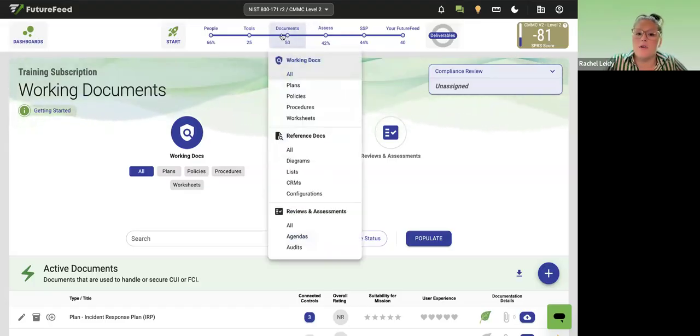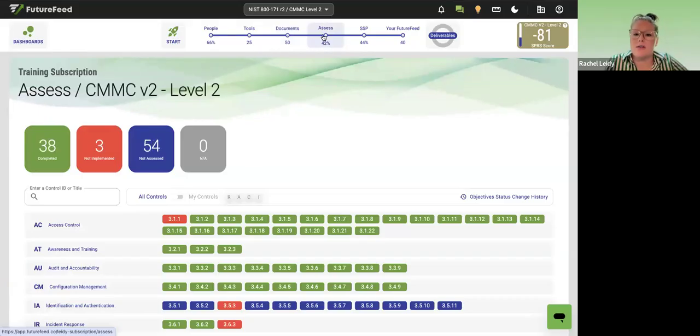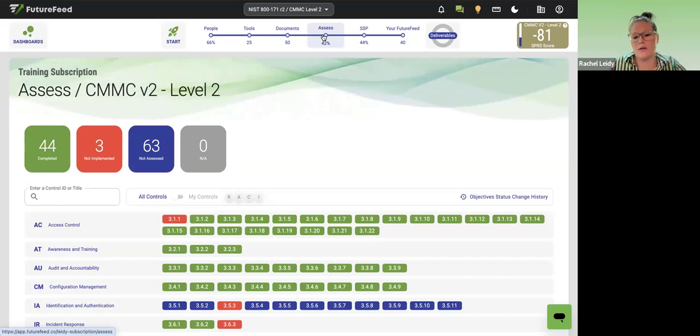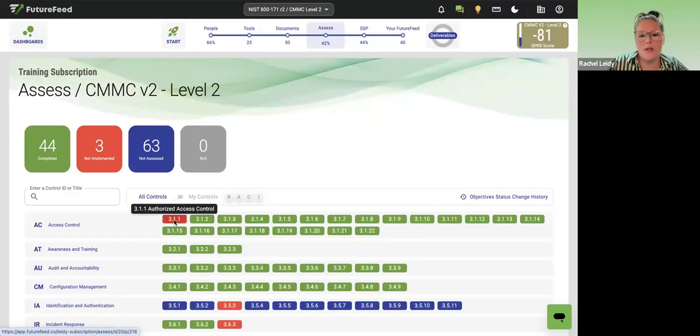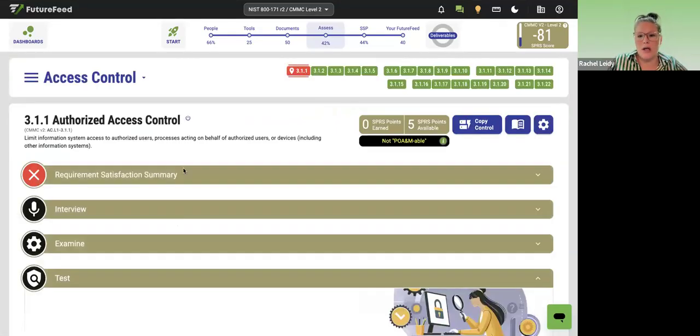So then after you do that, when you go over into the assess area, you're going to be able to do almost another internal gap assessment. You've set yourself up to do another evaluation of where you're at currently as far as level of compliance. Because now you're going to start scrolling through the controls and the requirements and reviewing them.